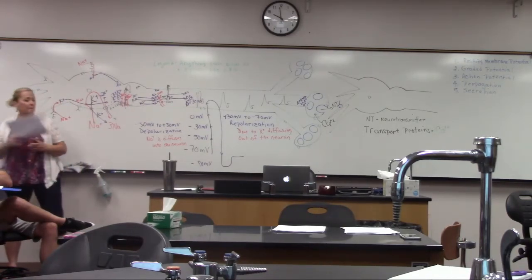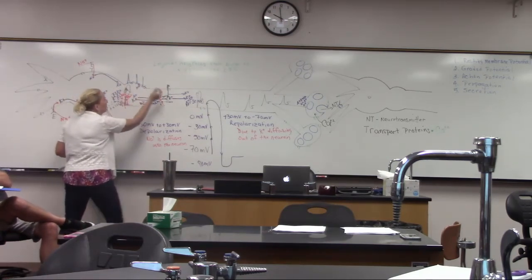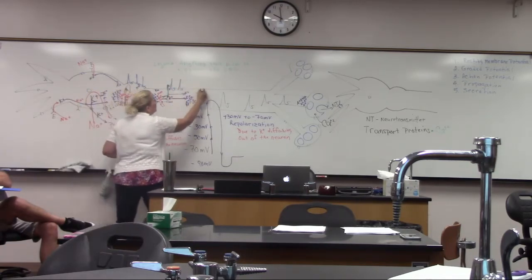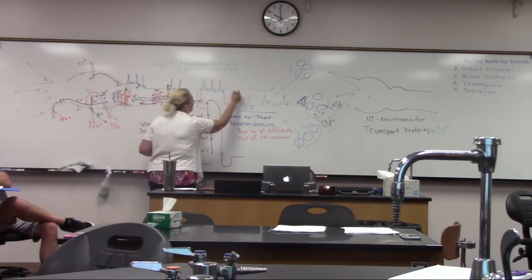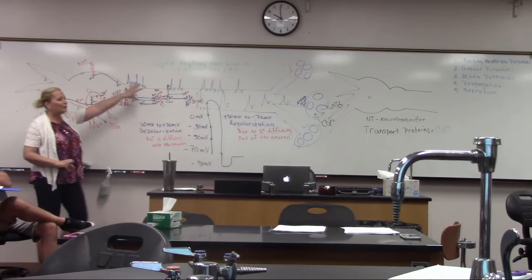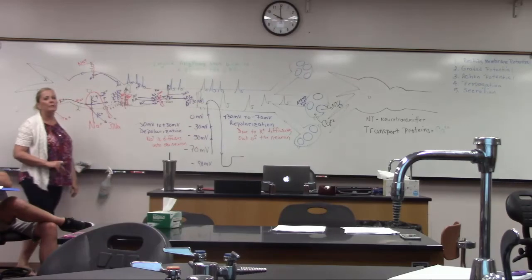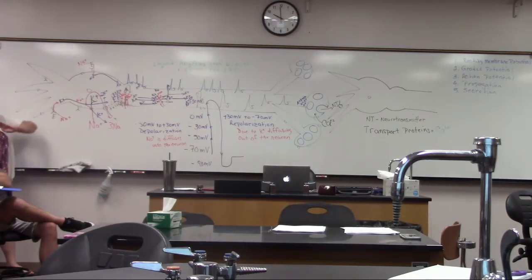Or it could be that you have 1, 2, 3, skip, 1, 2, 1, 2, 3, 1, and so on. And you have a totally different code. The code of action potentials appears to be what tells the neuron how much neurotransmitter to release. So a different code would release less neurotransmitter, or another code would release more neurotransmitter, so that we can change the intensity of response. Now, how it does these different codes, nobody's sure. Nobody knows.